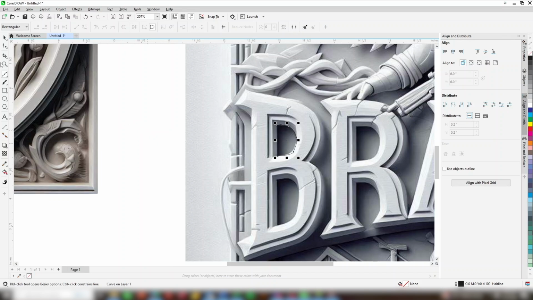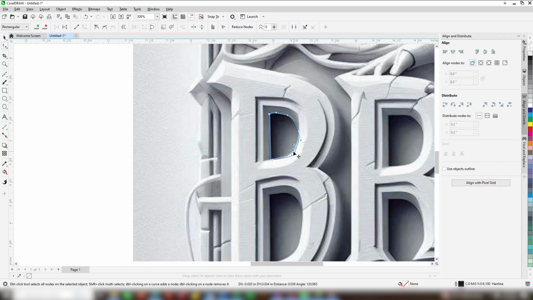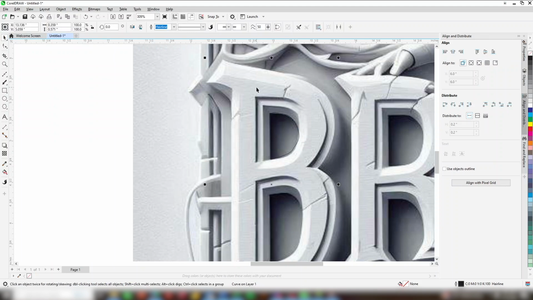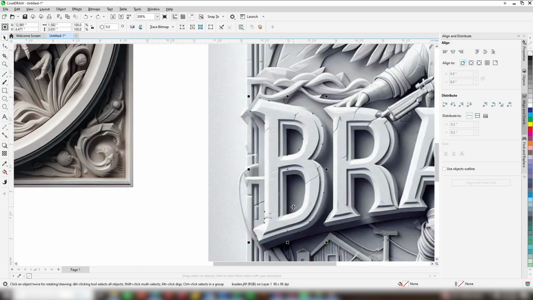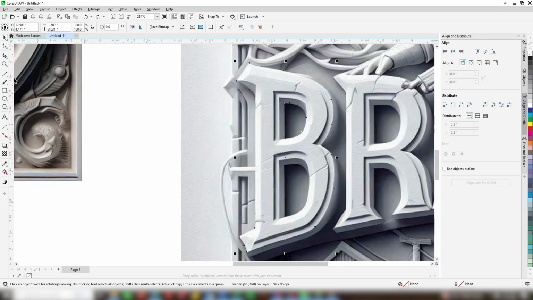So I'll use the selection tool. I'll just drag that in a little bit and adjust my curve. Once I'm happy with that, then I'll select the B again with the Shift key. This time I'm going to click Simplify to trim the overlapping area. Delete that outline. If I pull this out, you can see we've got a hole there. Okay, we're going to continue to do that all the way around the graphic.